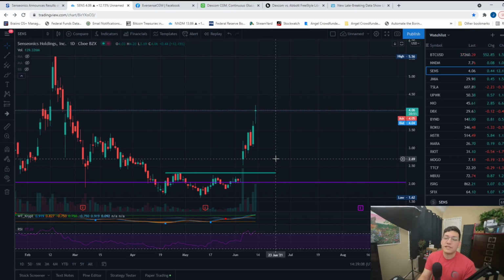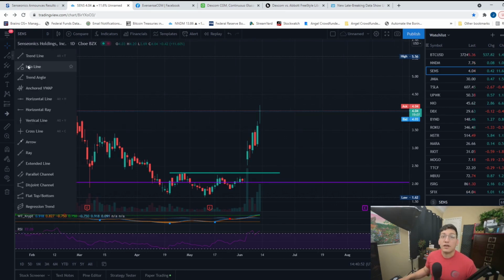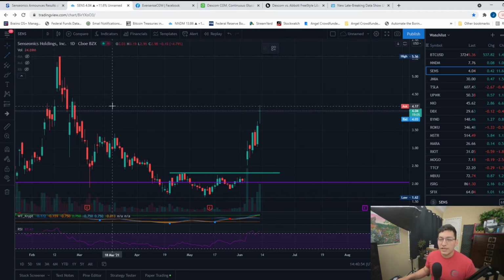There simply wasn't enough Sensonic shares at the low price that people had it listed at on the markets. So there's all this demand now because of good news, and there is not enough shares. Shorts have to cover, and it's just this loop of buying pressure. So it without a doubt has squeezed quite a bit already, but it doesn't mean that the squeeze is quite over.